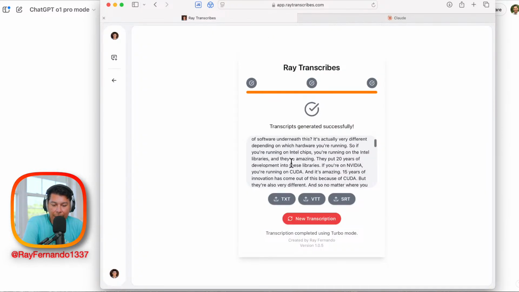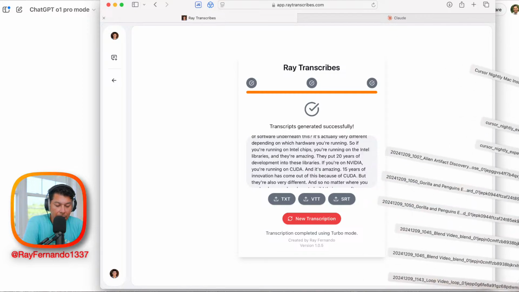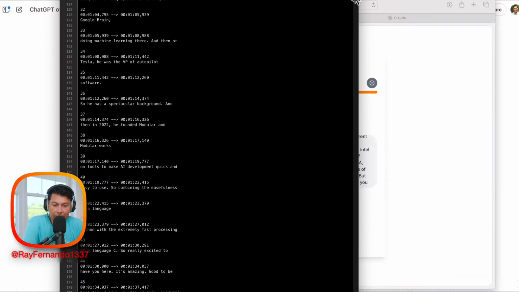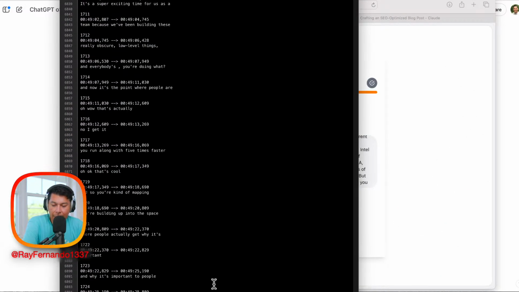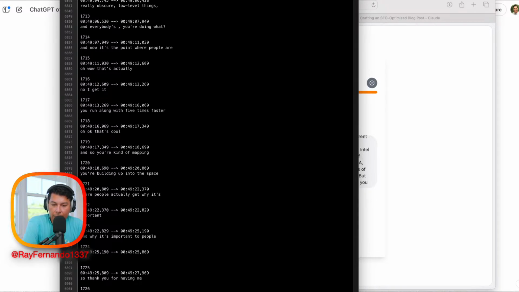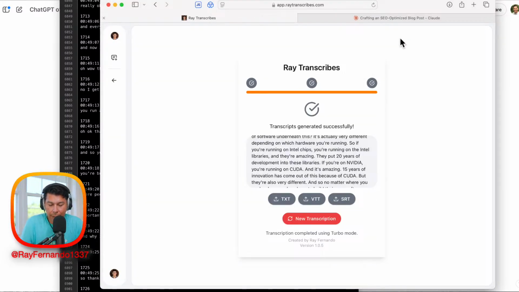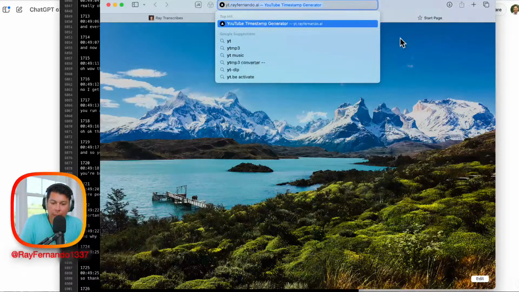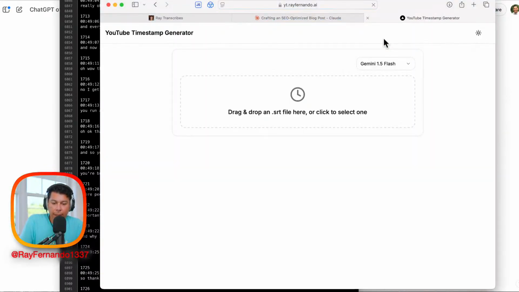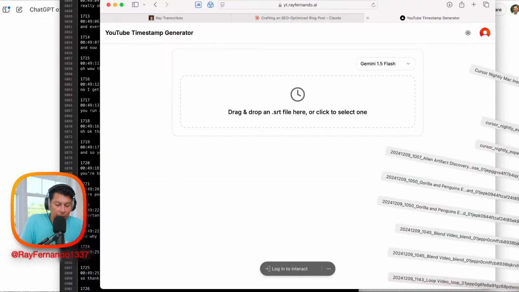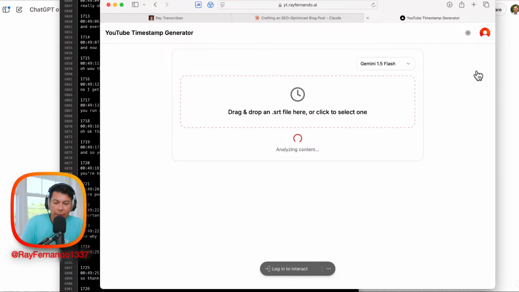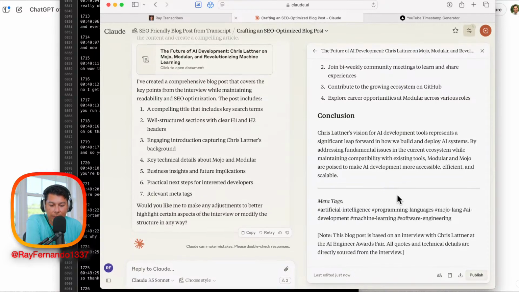We basically have the transcript here, and the transcript has all of the timestamps you would expect, going all the way down to like 49 minutes. I also have a prototype as well. If you go to Fernando AI here and I drop in the actual SRT file, it's going to use Gemini Flash to generate the timestamps for me. So I can figure out what the timestamps are for my video, if the model's still running and not completely overloaded.